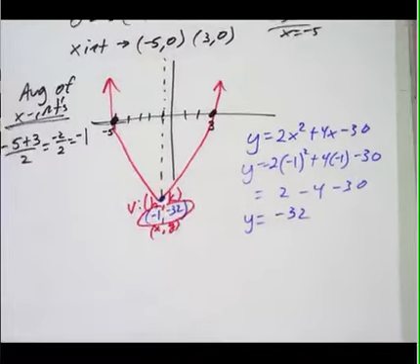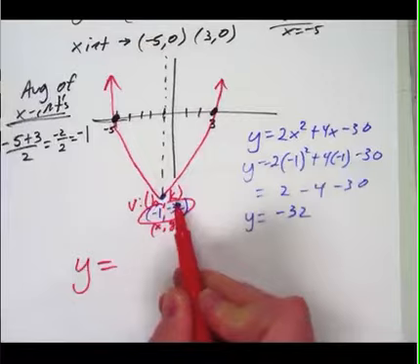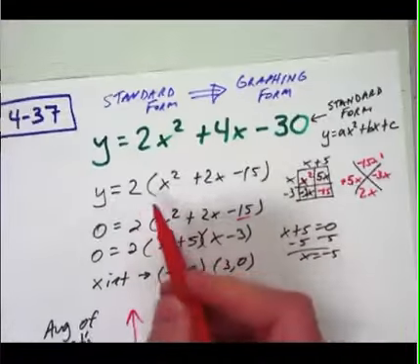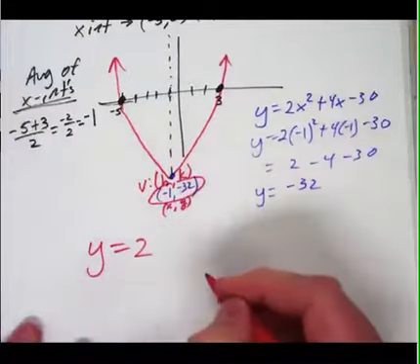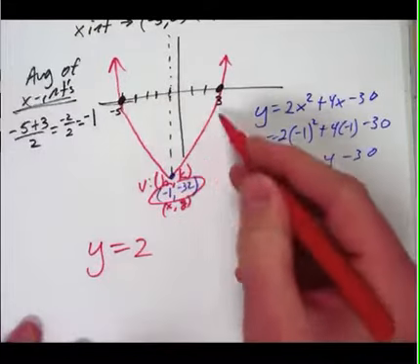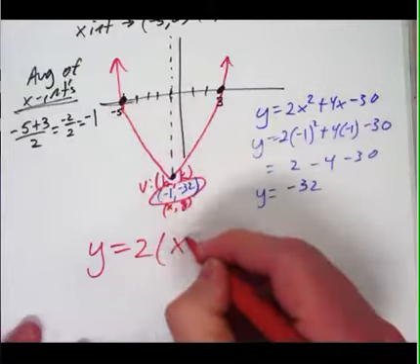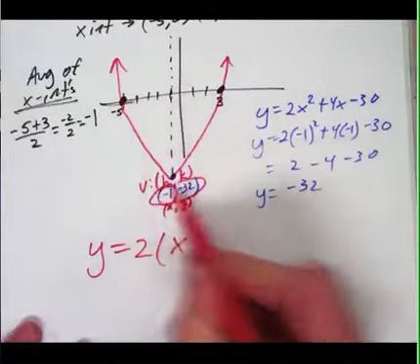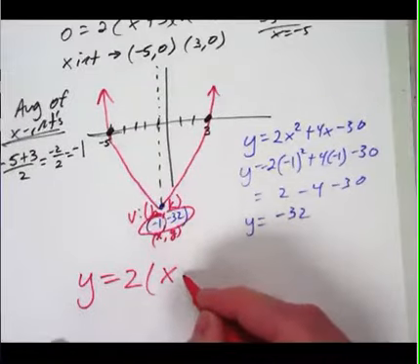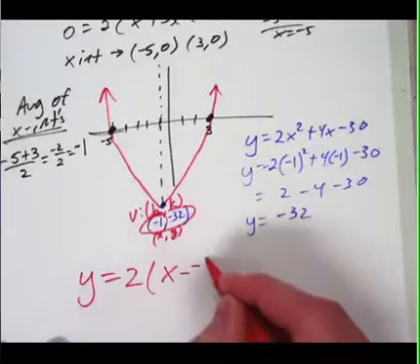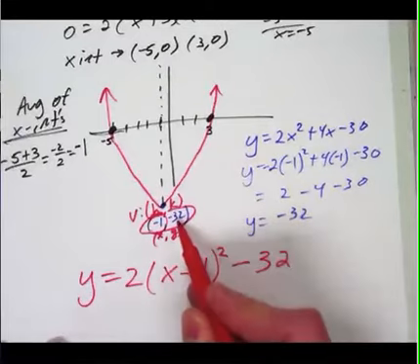But then I also know how to get it into graphing form, because I would have y equals, well, here is my h, here is my k. I do have a stretched out parabola because I have a 2 multiplier out front. So I'm going to put the 2, there's my a value, and this thing has to open up because I know it has this location of the vertex and those x-intercepts. And then it would be x, oh, here's my h. My h is -1. Well, if you think about this, if my h is -1, this is a subtraction-based equation. So we think of that as minus -1, and then it would be squared, and then minus 32. Minus 32 is my k value.